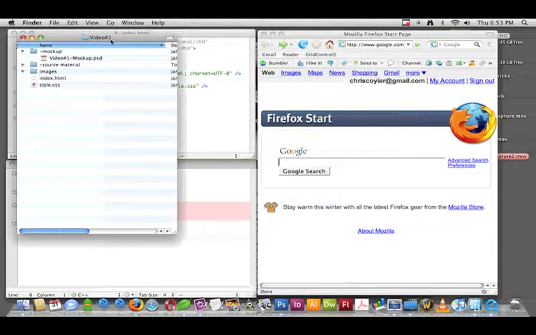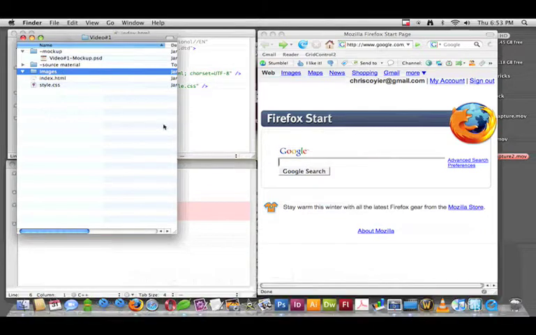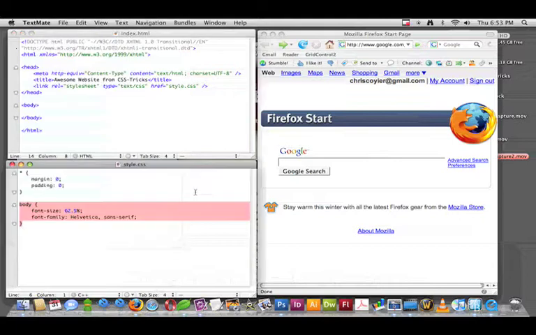Alright, so here's the folder for this particular project. We've got an index file, a CSS file, an empty images folder here, and then just some other source material in my Photoshop mockup here. Everything related to this project all in one place. And I've already got two separate windows open here. Here's the HTML file with all this basic structure, like the page declaration and basic body structure, and then a simple CSS file with a little bit of a reset and a font reset.